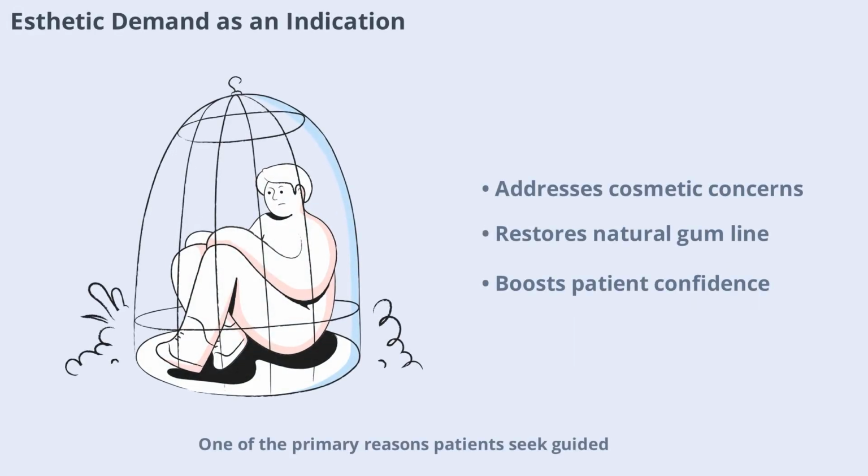One of the primary reasons patients seek guided tissue regeneration is the desire for improved aesthetics. Gum recession can lead to unsightly gaps, exposed roots, and an uneven gum line, all of which can affect a person's confidence. Guided tissue regeneration offers a solution by encouraging the growth of new tissue that blends seamlessly with the surrounding gum, restoring a natural and attractive appearance. This makes the procedure especially appealing to those who are concerned about the visual impact of gum disease or previous dental work.